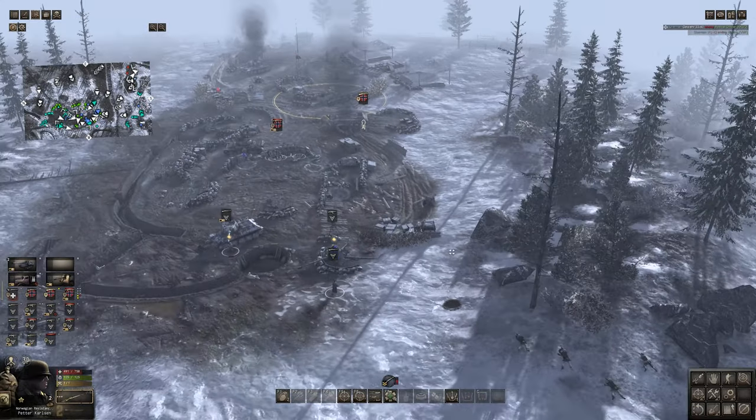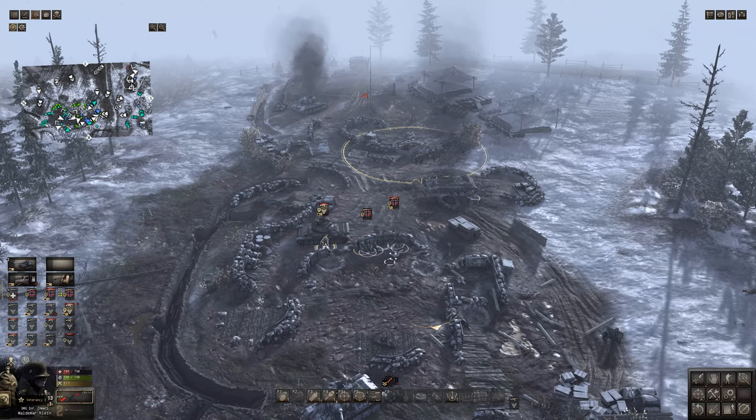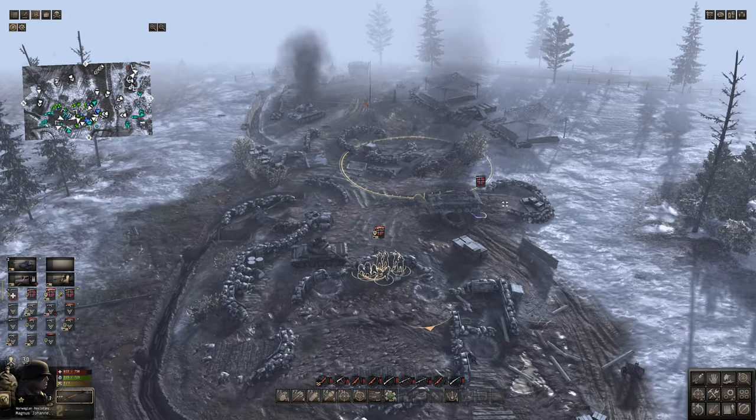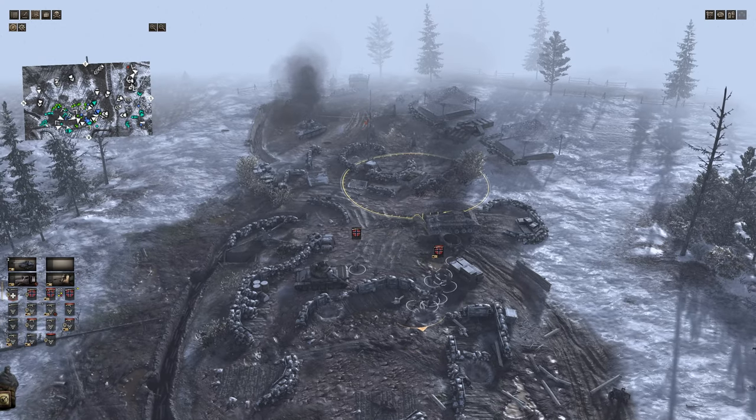Where did that ammo truck go? Oh, I see it. It's in the middle, right. No, I meant theirs. I just saw it. All right. I was literally, for some reason, ignoring the giant gold circle on the map, on the screen.